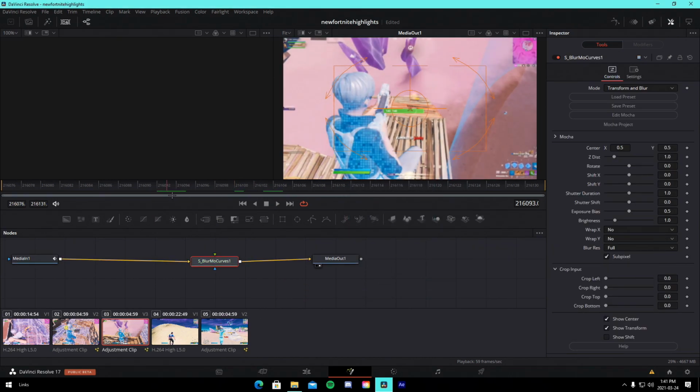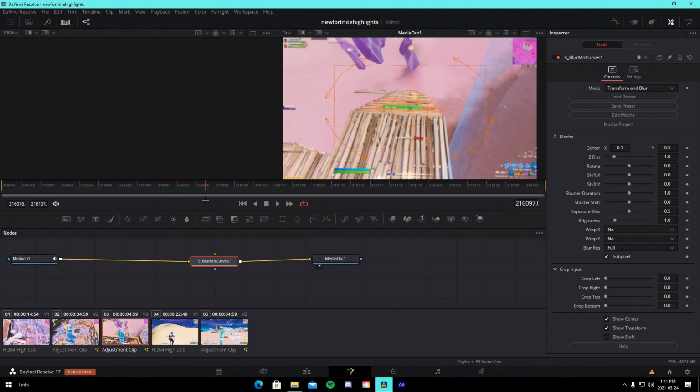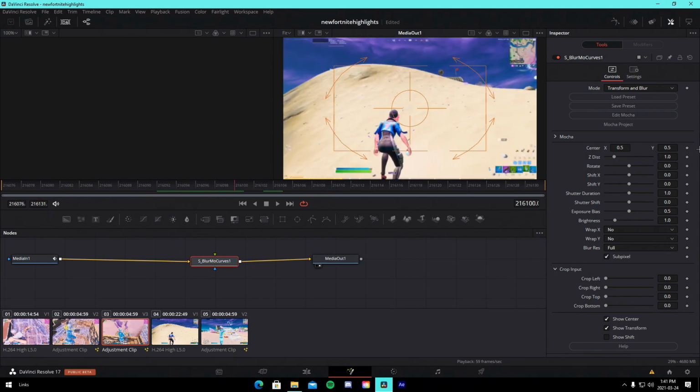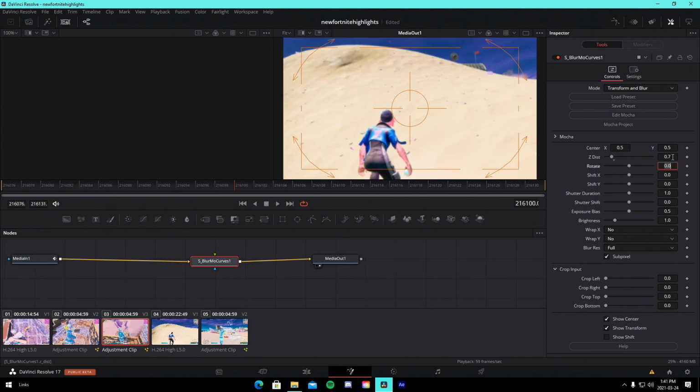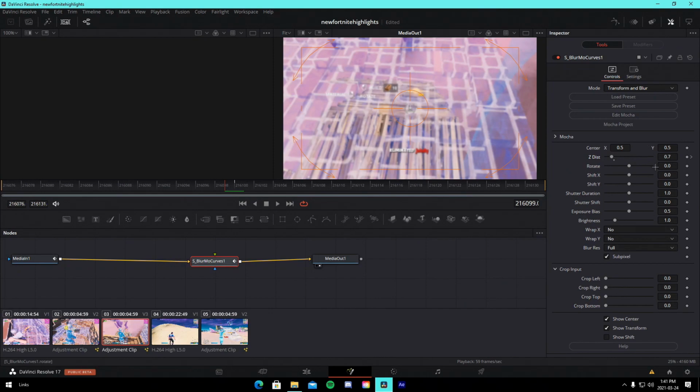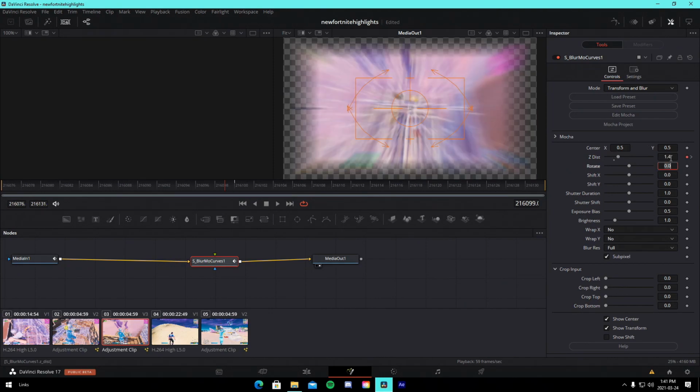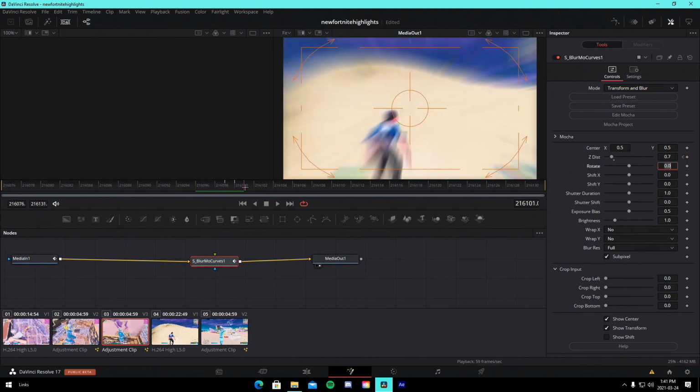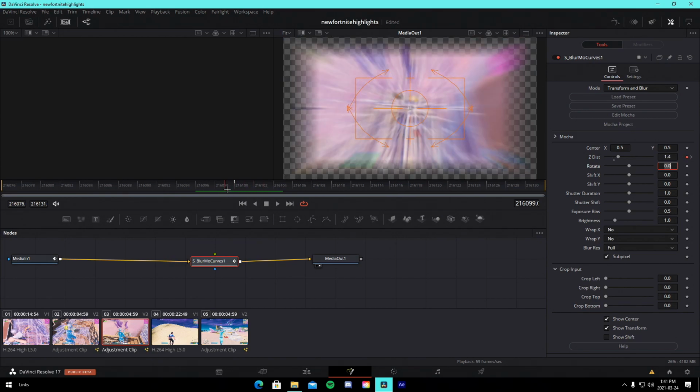We're going to find the transitioning point, which is going to be this frame right here. So this is the transitioning point. What we're going to do is we're going to make this on the actual transitioning point 0.7, and we're going to go back a frame, and we're going to make it the opposite. So it should be something like 1.4. We should see it'll do a nice little zoom out. We're going to go 1, 2, 3.